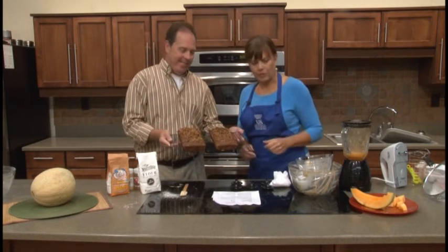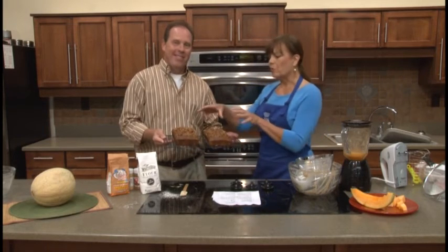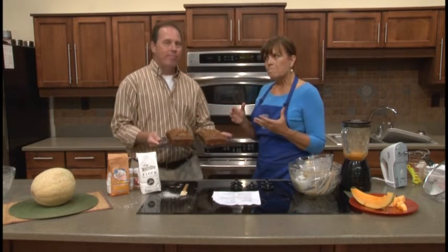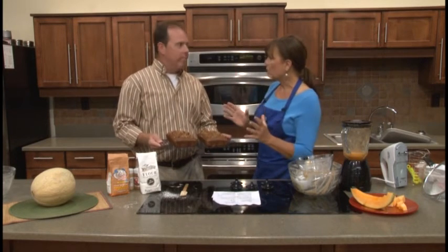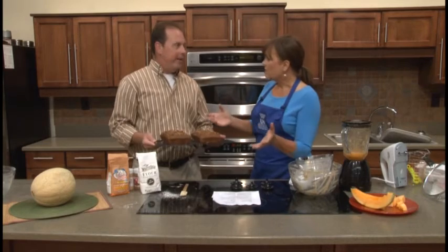Yes, it does. You'll get 2 loaves of bread. They are a little more compact, as we can see here, because we're making 2 loaves. Now, if you wanted to make a bigger, taller loaf, you could put it all in one large loaf pan. Or, and what I really love, Barry, is that you can use the same recipe and make muffins. So you would just divide the dough into the mini muffin pan. Yes, yes.